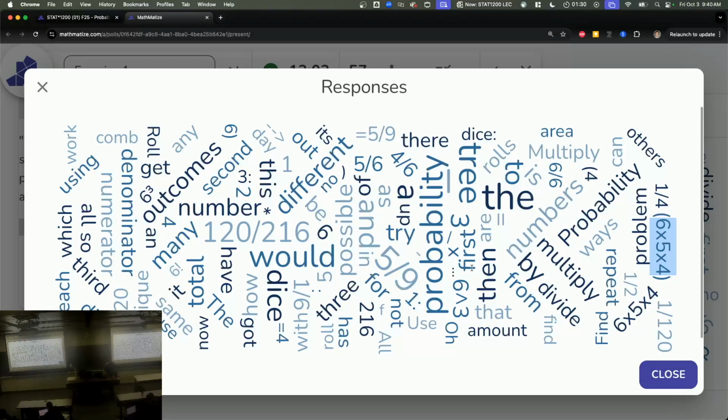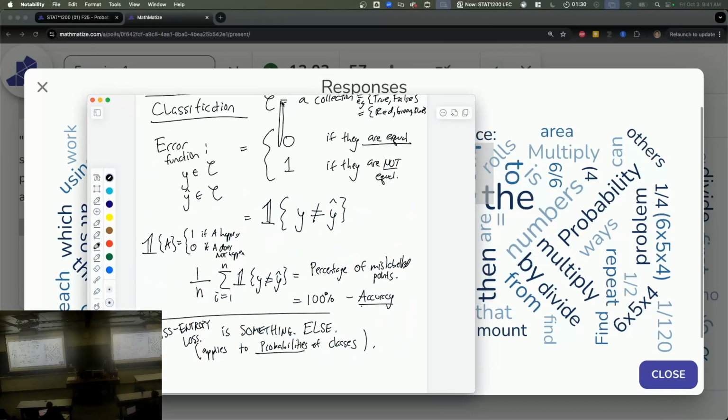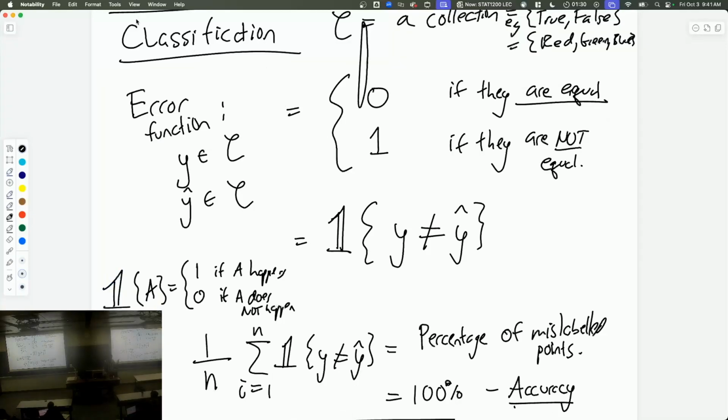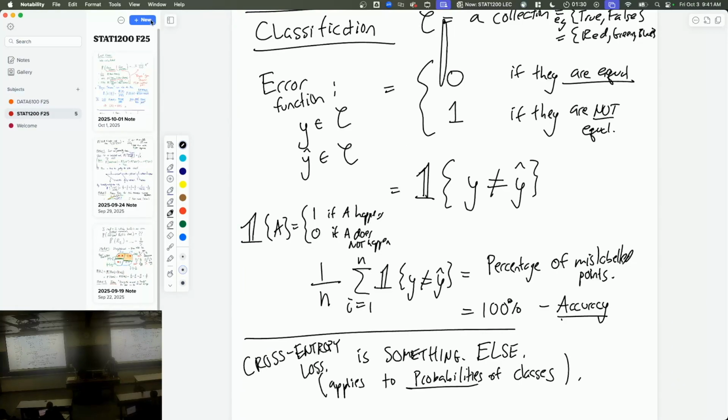Let's see, did anybody write tree? That's one possible thing you could have written. Tree, I don't see tree. There's a tree in the bottom. Top right, there's a tree. Oh, over here, it's actually quite big. Oh, amazing, look at that, it's just sideways. There you go, so probability tree is one major way to do it. In fact, almost all the problems in this class can be done by probability tree or by another method. But probability tree sort of catches a lot of the things.